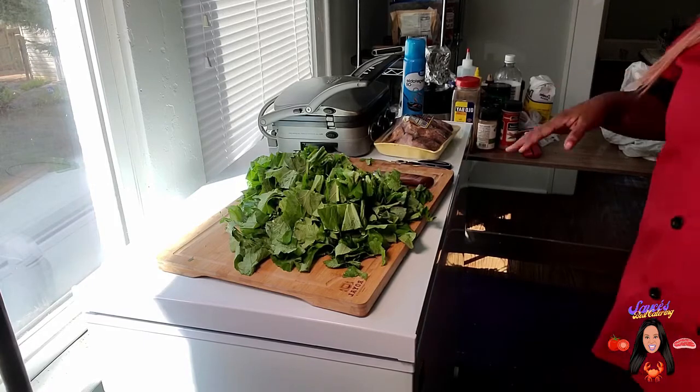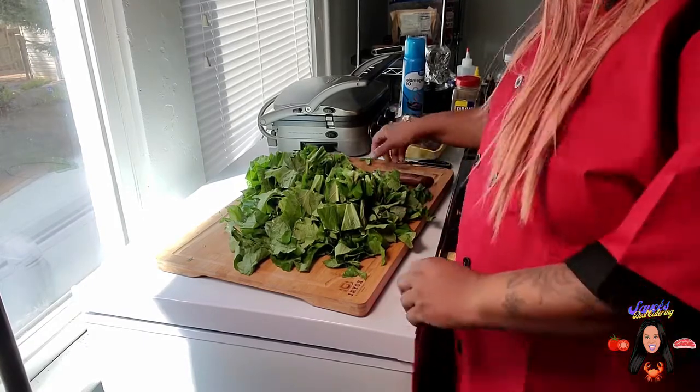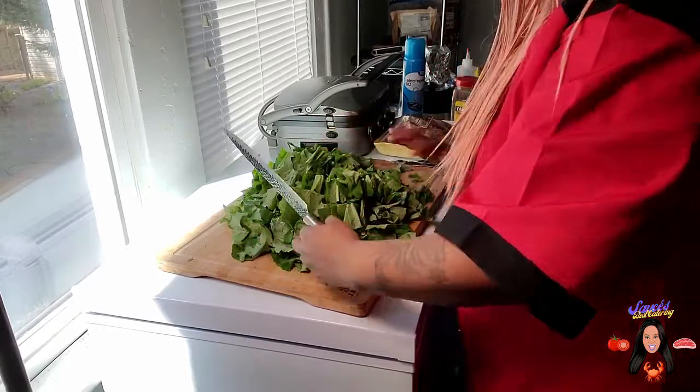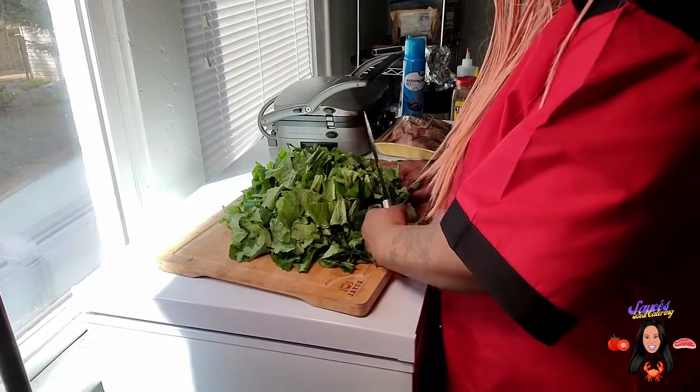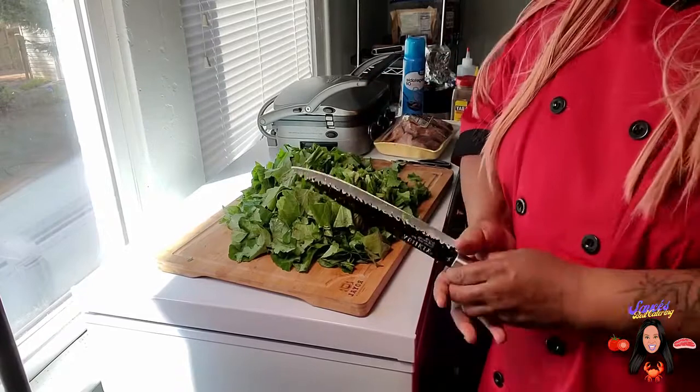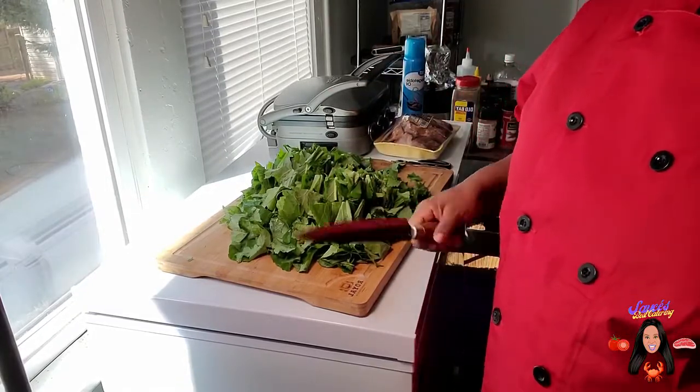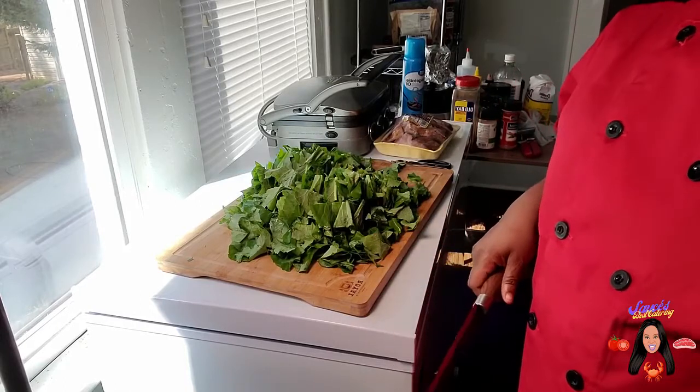So you see what you have here. I'm not going to try to get these in the bag too, but what we are going to do is rinse and wash them all, and we're going to get this going. But yeah, Sunday dinner on the way, folks. And I'm going to go put my apron on too, because we're going to get into some messy stuff here shortly. Okay, everyone, one second.